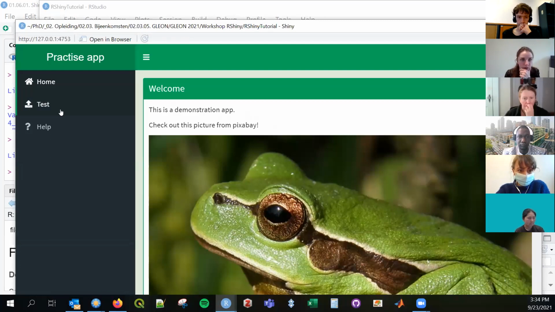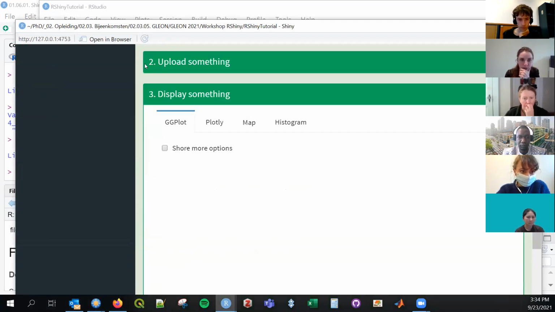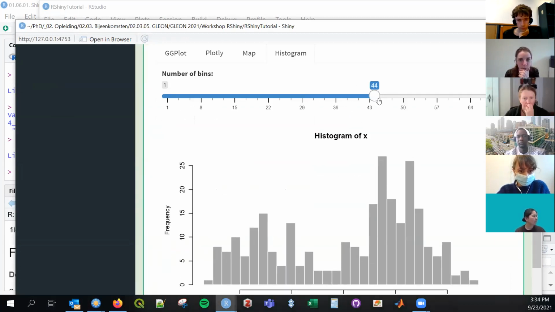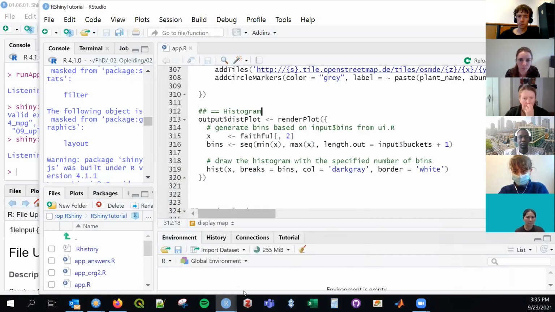And if I run all that again, we can go back to the tab in the display. We see here this histogram, and now we have both the slider and the output. And if we move it, there's actually something happening. So I think those were all the exercises. I might have gone a bit fast for you, but I hope that if you check back on the recording, you can follow and understand what's happening here.